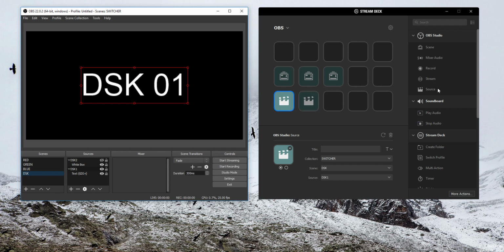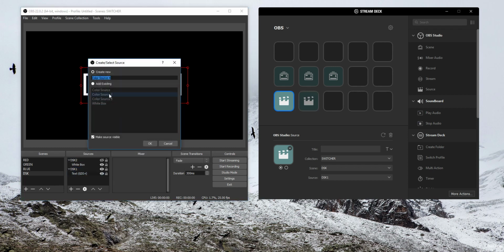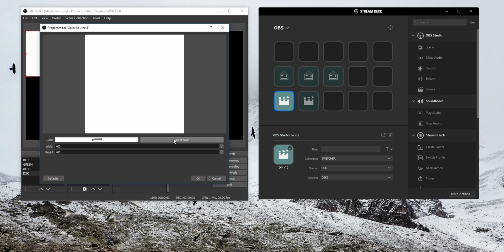I've got here a source button in the Stream Deck that in my DSK scene switches or activates and shows and hides one of these groups. And I mean, you can do this without groups. It's just the groups that made me think of that. And of course, if I've got groups, I can add in, let's get color source again because they're fun.